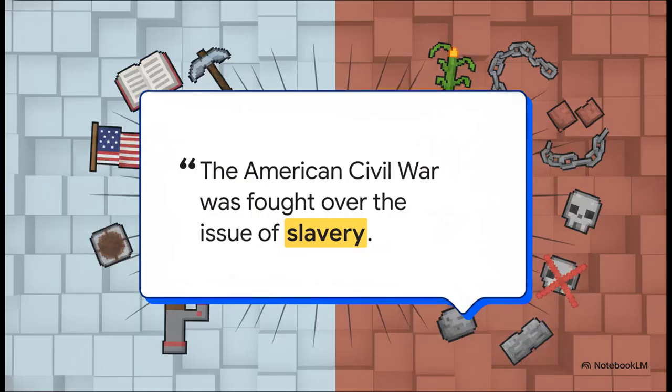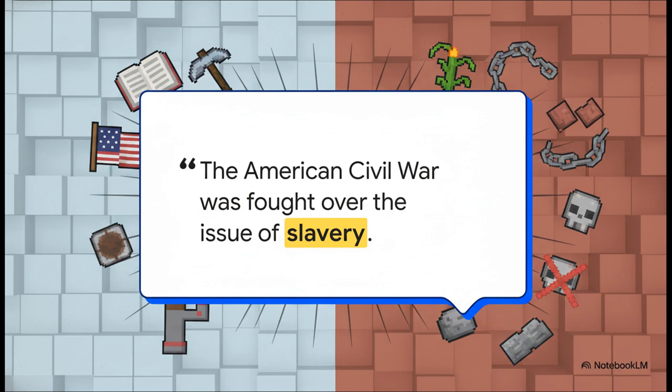Okay, let's gather our evidence, starting with Interpretation A. This is an 1878 speech by Frederick Douglass, a former slave who became a leading abolitionist. Notice the absolute power in his words here. He says, "The American Civil War was fought over the issue of slavery. The North believed in human rights and freedom. In the South, there was an illegal government based only on the rights of the strongest. The Civil War was started by clever speechmakers and traitors in the South who decided to break up the United States. The South is to blame for its own suffering in the war, and the North won because it had right on its side."